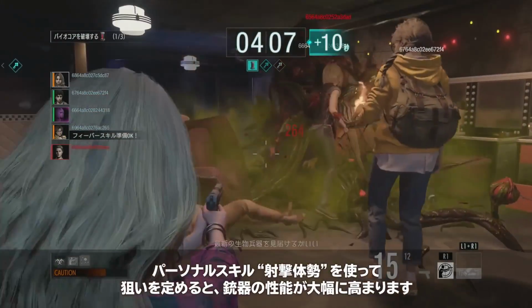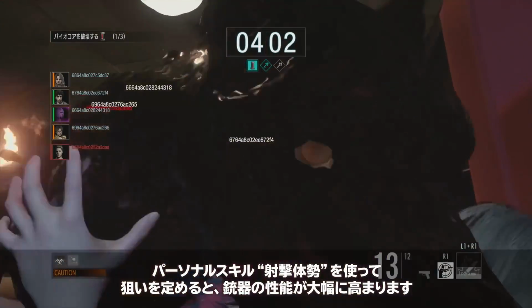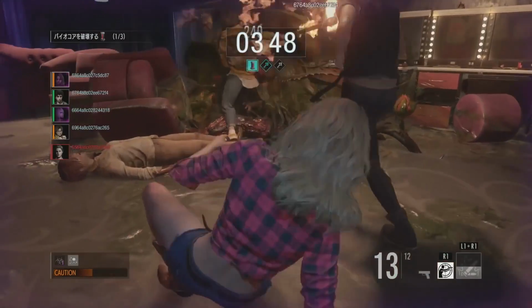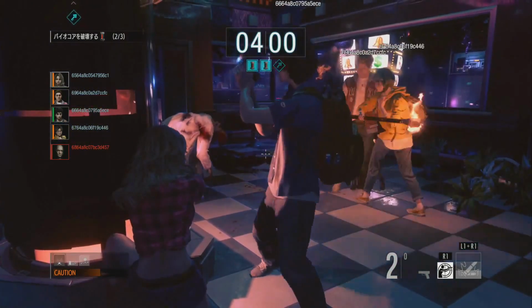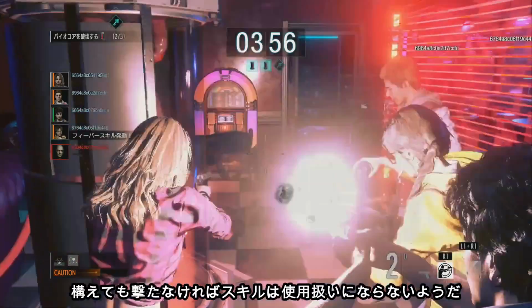Her regular skill, Sentry Stance, allows her to take a knee. She can't move anymore when she's in this stance, but she does do more damage when she fires her bullets out of her gun. Nice, nailed it, good job. Just be careful with this one. You don't want to use Sentry Stance when you're behind an object, because otherwise you won't be able to see the zombies and then you can't shoot them. Not useful. Her Fever skill is really nice, Bullet Storm.